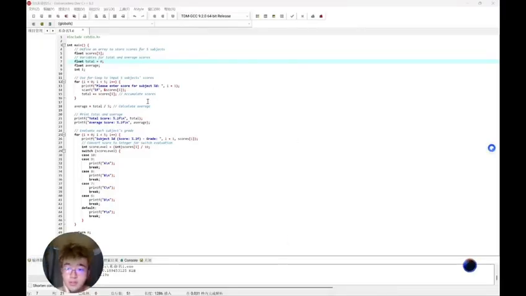Good morning, everyone. Today we'll explain the simple C program for academic score calculation. First, the program creates an array to store 5 subject scores and sets basic variables for calculation. Then it uses a for loop to get users' input scores. The loop counts each subject and adds up the total score automatically.